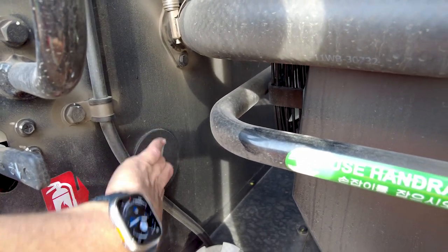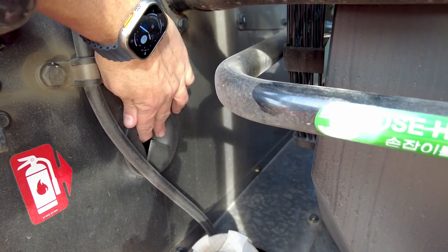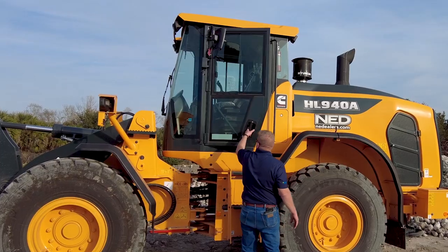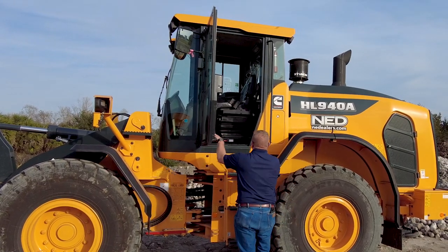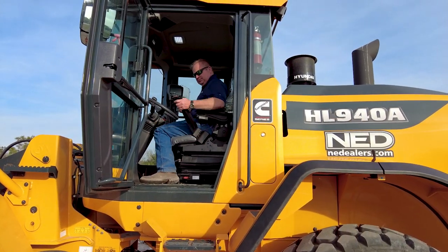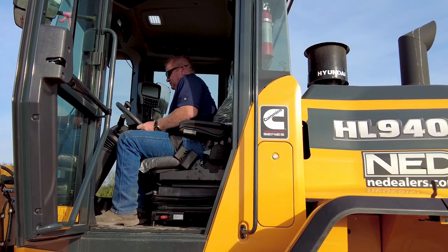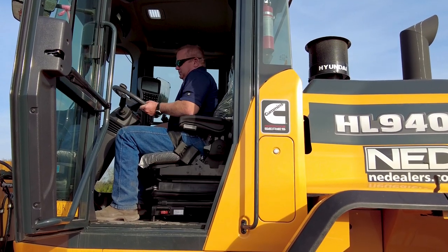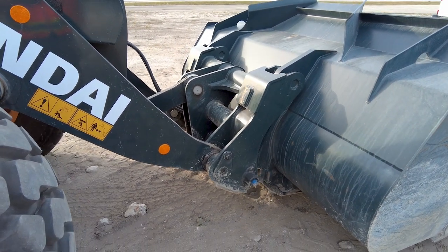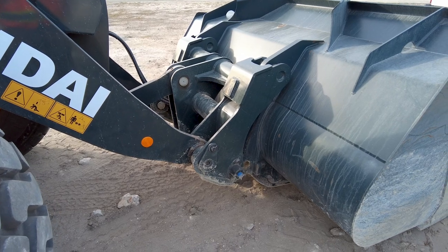The firewall, separating the engine and coolers, is equipped with left and right side fire extinguisher inlets for emergencies. Hyundai's cabs are large and packed with operator conveniences, including a fully adjustable air suspension seat, a tilting and telescoping steering wheel, and other creature comforts. Hyundai offers an optional ISO-style hydraulic quick coupler for easily changing between attachments like buckets and forks.